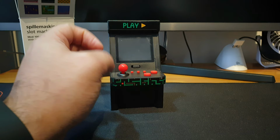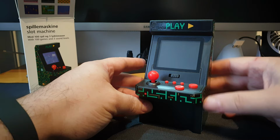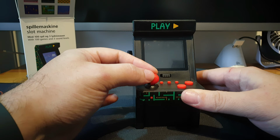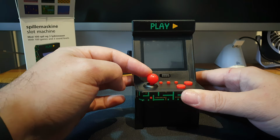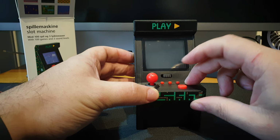So here is the unit itself, with some kind of Pac-Man artwork, which is kind of okay. I don't know, it is a little device, sure. Here we have our joystick. It is not clicky-clicky, but, well, at least it has some feel to it. You can't hear it. It's not mechanical or nothing like that, but yeah, it is tactile. You know when it clicks in place, so sure. A and B, a la NES style.